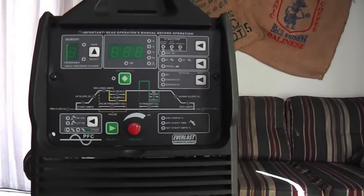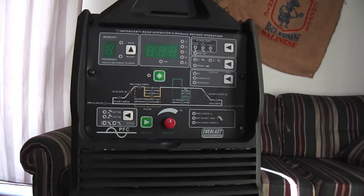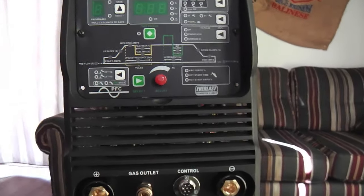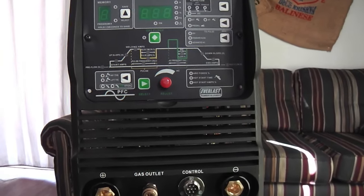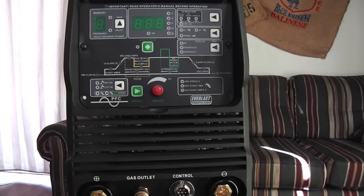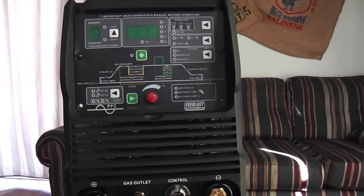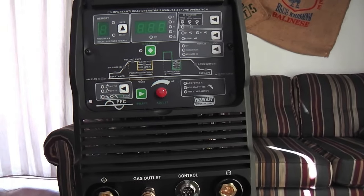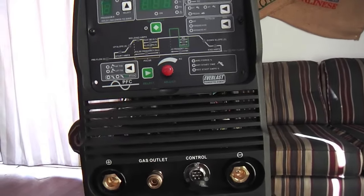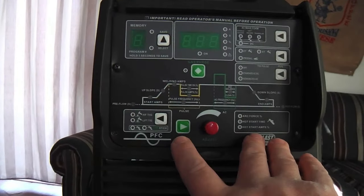Yeah, it's straightforward. On the very first day — still in my 30-day period — I might go ahead and cut this open here, which will undoubtedly ruin my 30-day portion of the 100% satisfaction guarantee. But I'm so confident this unit is going to be great, and Everlast has already impressed me that their warranty and satisfaction guarantee is real. Not only that — the first day, it was Friday, today is Sunday — I called Friday. I did have a little problem initially in how I set this up.